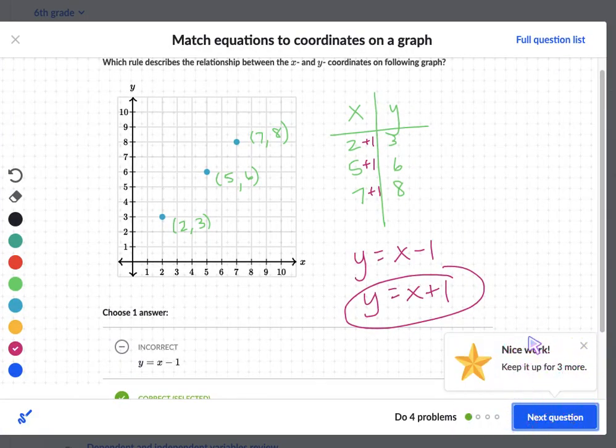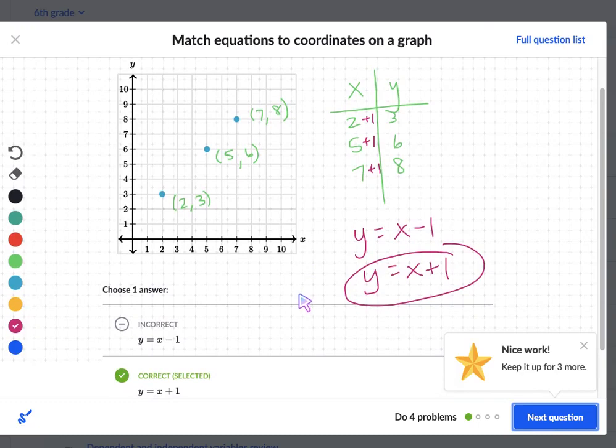Okay, so that's all you do for problems like that when they give you a graph already. You know those points on there correspond to x and y points on a table, and then if they give you more than one equation, you're just testing them out. And in this case, x added 1 in order to get to y. You remember your independent variable had to do the actual changing so that it could affect your dependent variable.